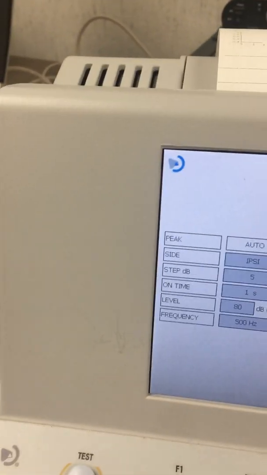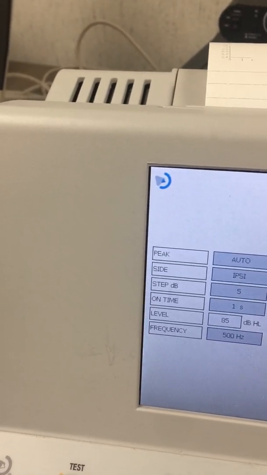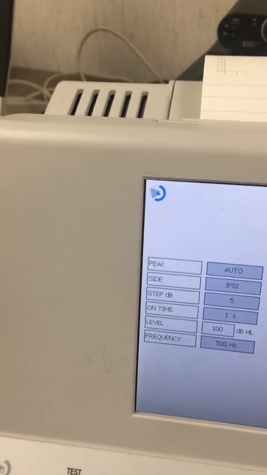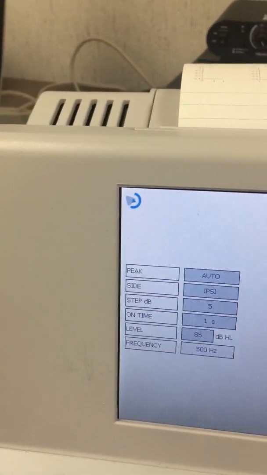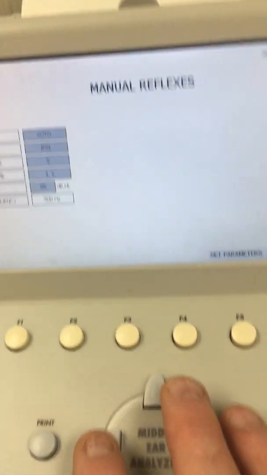And all your parameters. So today we're going to test, let's say 90, 85 at the 500. You scroll to change the using the left and right arrow button.